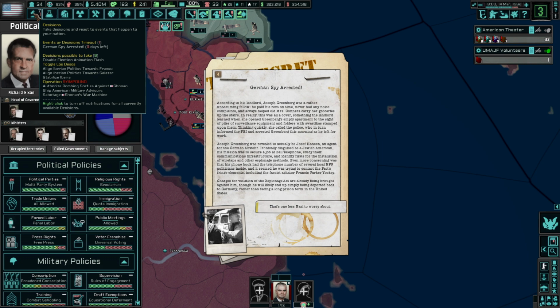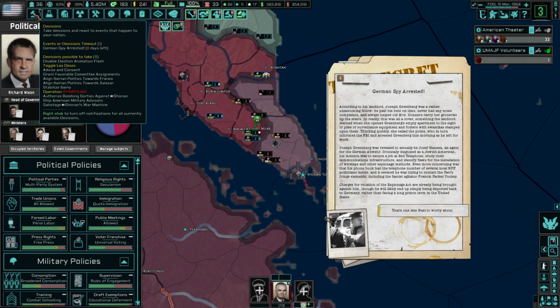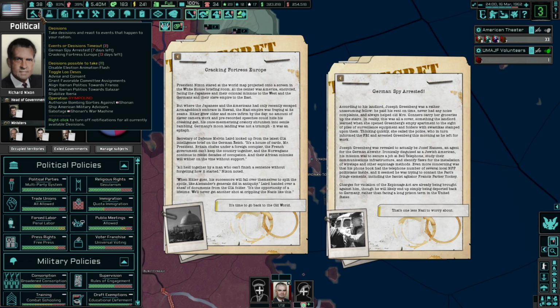German spy arrested. According to his landlord, Joseph Greenberg was a rather unassuming fellow. He paid his rent on time, never had any noise complaints, and always helped Old Mrs. Connors carry her groceries upstairs. In reality, this was all a cover. Something the landlord learned when she opened Greenberg's empty apartment to the sight of piles of surveillance equipment and folders with Hakenkreuz stamps upon them. Thinking quickly, she called the police, who in turn informed the FBI and arrested Greenberg this morning as he left for work.